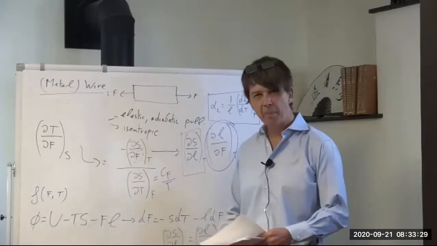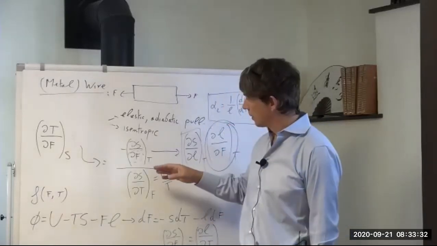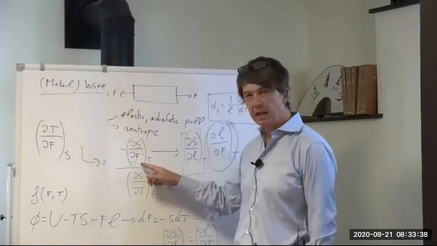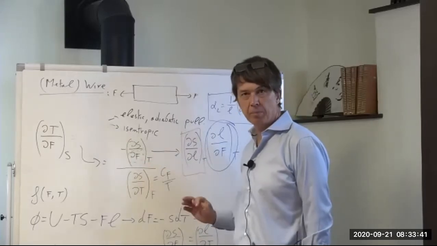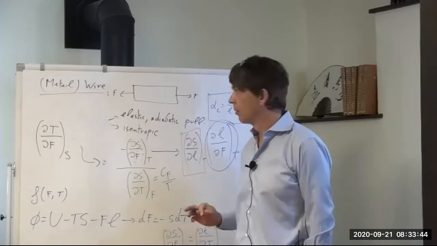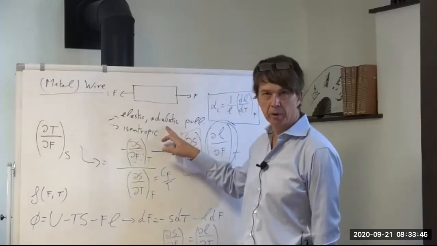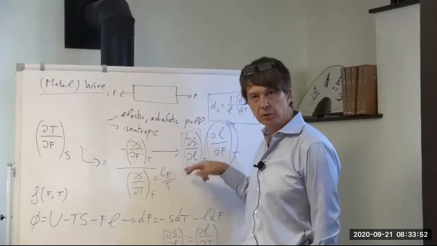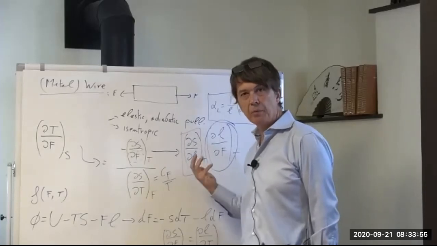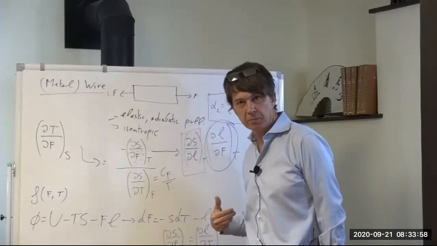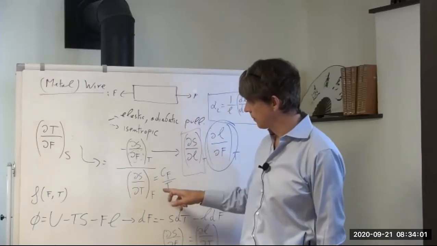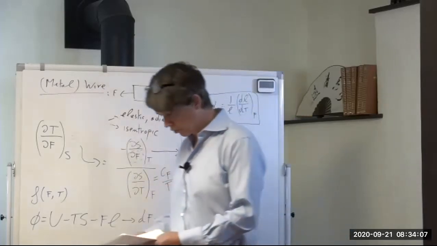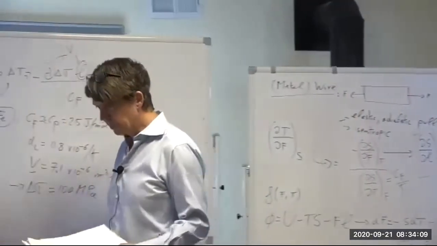So what's really happening here is, right, that the system has to compensate for the entropy going up by the application of the force. It has to drop the temperature to keep the total entropy the same, because this is an adiabatic reversible pull, so it is at 0 entropy change, right? So the bigger length wants to make the entropy go up. So the only way the system can compensate is by dropping the temperature, which makes the entropy go down. And in some sense, this here is a statement of the fact that these balance, right? That the temperature drop is the one that exactly makes the entropy change balance.